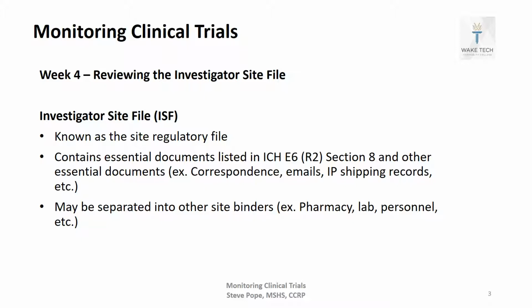They may also have a personnel or a training binder where they keep documents that are not specific to the trial, things like medical licenses, staff CVs, staff training records that are not specific, things like GCP training or IATA training, those types of things that are not unique to your individual trial. So you may find these in multiple places, so it's good when you get out there, if you can't find something, just ask the coordinator. If they filed it someplace else, they'll be able to tell you where they filed those documents.